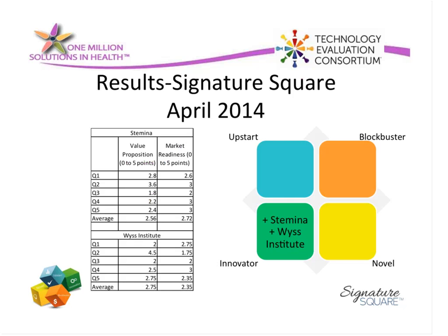Back in April, we did 2 evaluations, just to give you an idea of what some of the results look like. We looked at Stamina, and we looked at Organ on a Chip from the WIS Institute. These are the scores that the industry participants provided, and both of these were ranked as innovators. This is going to be published over the next while so that more people within the consortium can know about it and share the specific details behind it. But this is some of the end results of what the information looks like.